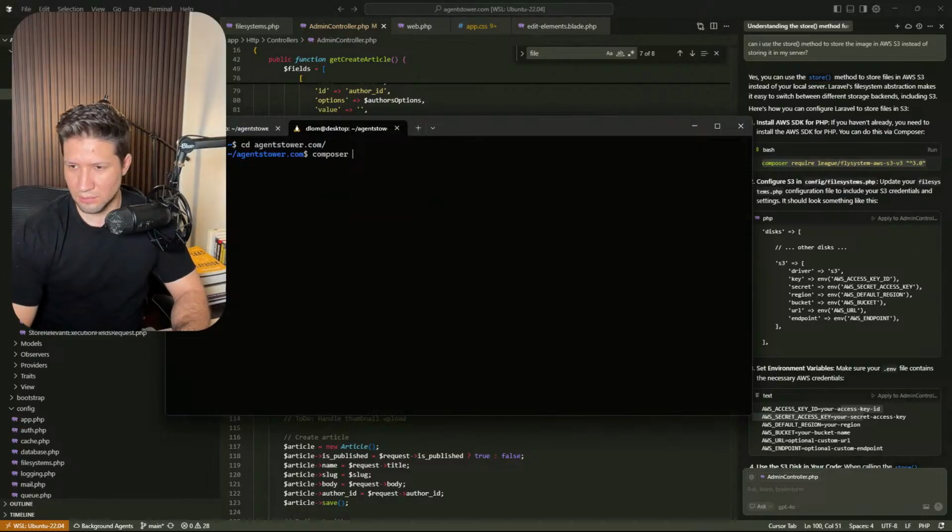Okay, so composer require league flysystem-aws-s3-v3, and so how do I write this?